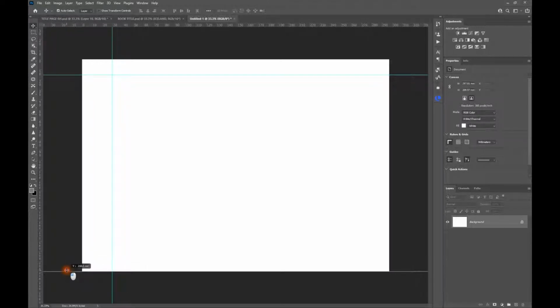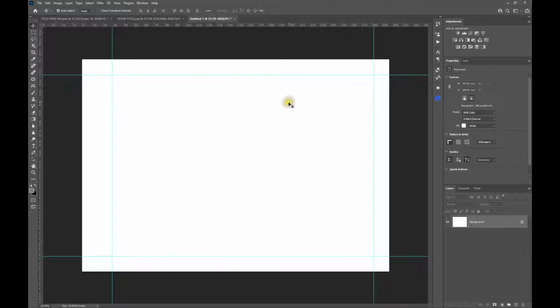Now at the bottom we're down at 210, so I need to come back to 195 to keep the same distance from the edge, and on this edge 297 is the size of the book, and if I want to take off 15 from that, I make it 282, plus 15 is 297, if my maths are correct. So this complies with our basic layout for a book.